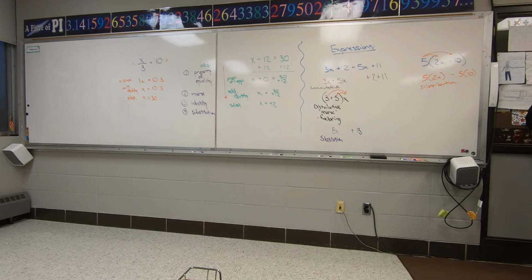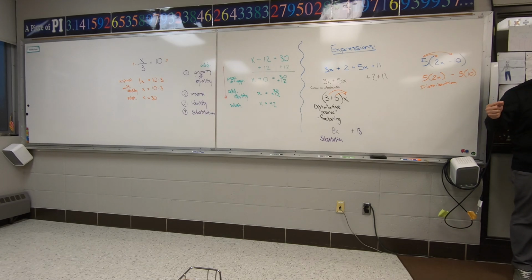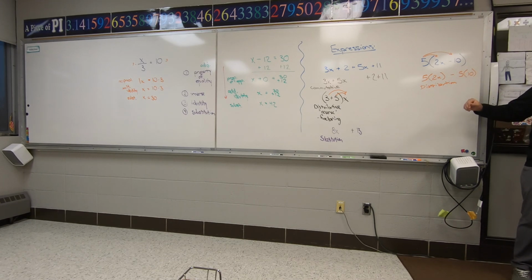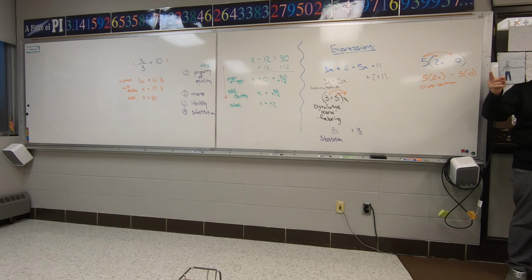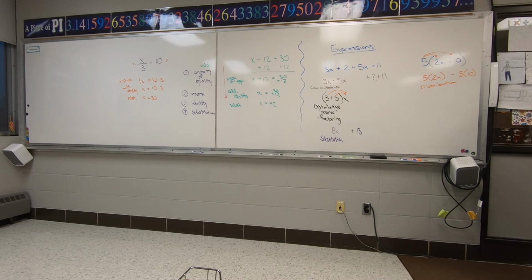Okay, so that's distribution. Now, there was a property on your property sheet that I said, every time you do distribution, it is a 100% guarantee your next step. When you do normal distribution, where you hand things out, what does the next property need to be? Substitution? Not sub. Associative? Associative. That should have been a little clue you should have had on your property sheet. I think we wrote that on Tuesday or maybe it was Monday, where I said, anytime you distribute, it is 100% normal distribution. You will do the associative step next.